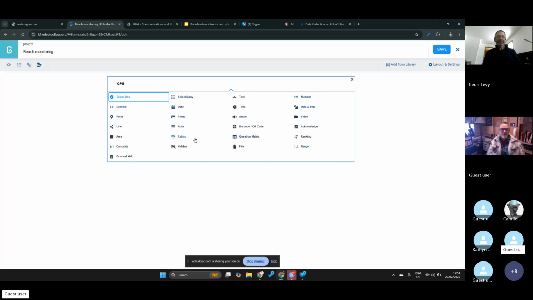There are lots of them here. You can see these are different types of questions, like select one, where users can pick one item from a list, or select many, which is a list where you can pick multiple items, text, number, and for GPS, that would be this question type here. It's called point. That allows you to capture a single point.